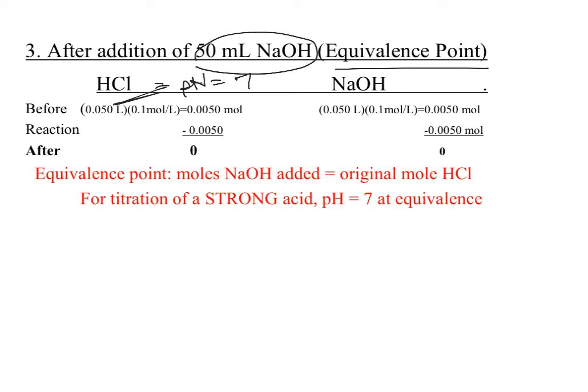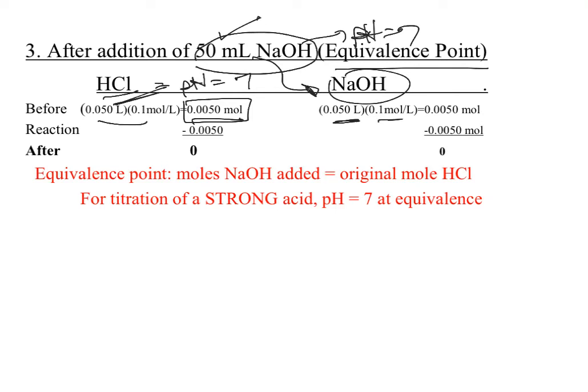All right, so if you identify that you're at the equivalence point, if you can just quickly see that in your head, and you know it's a strong acid, you don't have to do any calculation unless you're asked to. You can just say right away, okay, I'm at the equivalence point, pH is 7, I'm done. But just to show you the calculation, again, the moles of acid we started with, 0.005. The moles of base, after we've added 50 milliliters of base, are the same, 0.005.